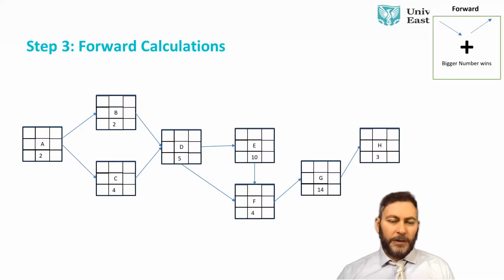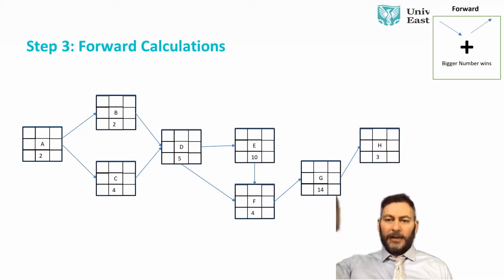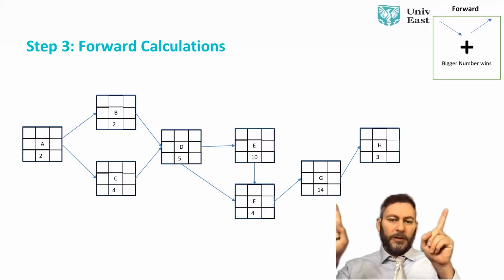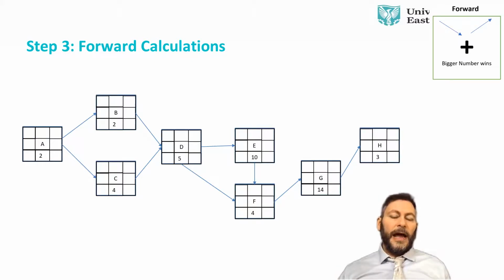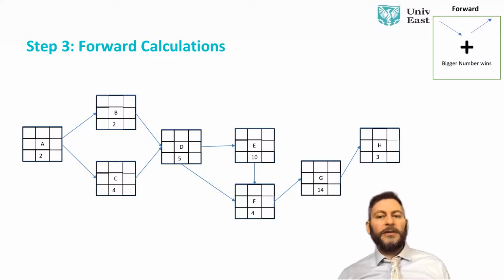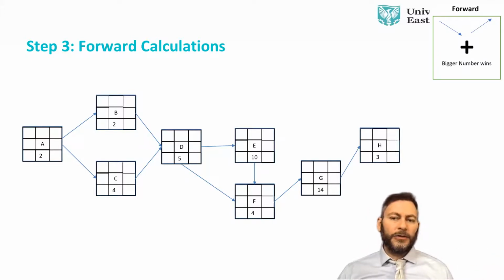So when we're doing forward calculation, we do this V calculation. We go from the earliest start to the earliest finish, and these are the top two corners we saw. So it has this V shape, and always you add the numbers. If you have a choice, the bigger number always wins, and we're going to see them step by step. So this is how we visualize it.